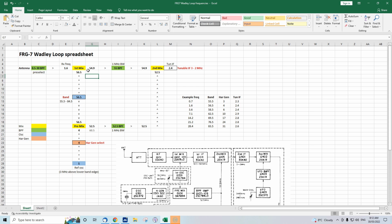And if we take the output of this, it's another mixer, so we've got an input at 1.6 megahertz, another input at 56.5. Now the difference between them is 54.9. Again, this mixer has two outputs. There's the difference as well as the sum, so I really ought to do the same thing as I did before: that plus that there, 58.1, and that is our undesired output from the mixer.